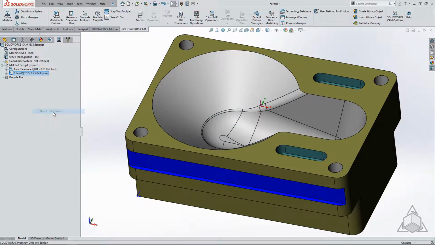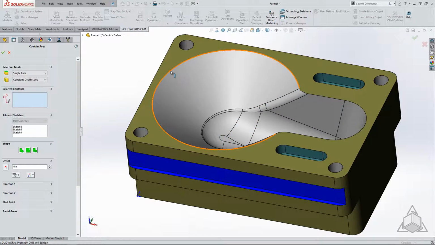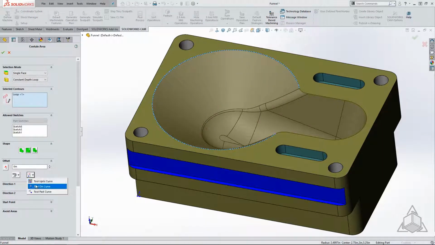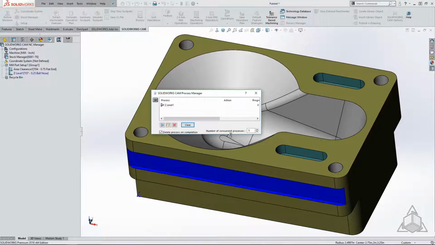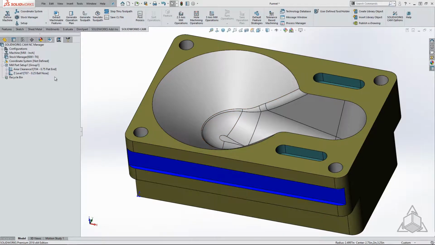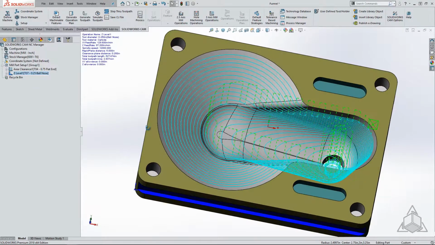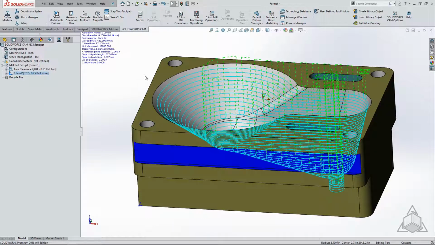Let me do a quick little contain area here so it will maintain in that specific area. Some nice tools and functions of SolidWorks CAM is that you can do a void and contain areas. So you can see that it does this 3-axis cut fairly nicely for only being 2.5-axis.